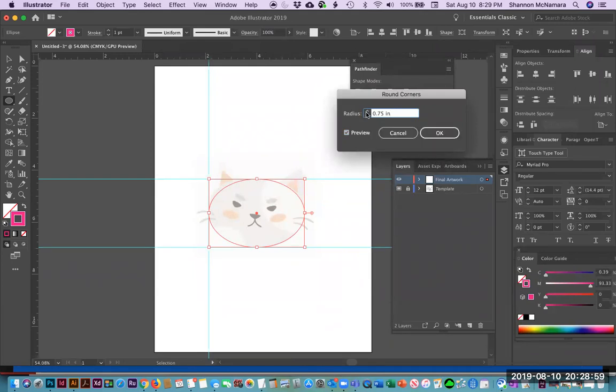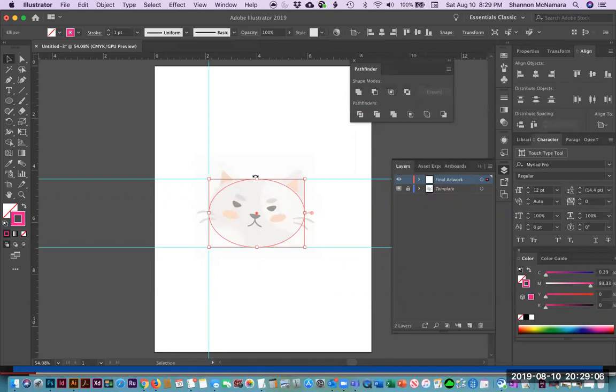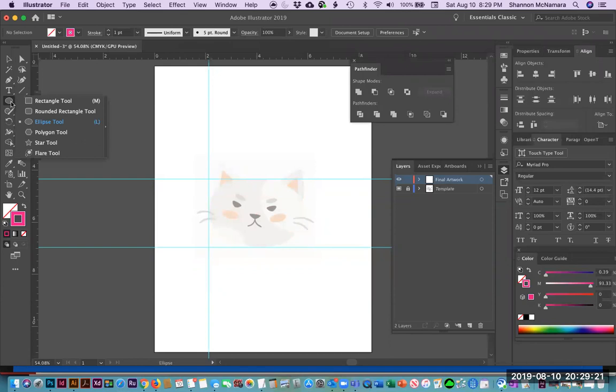So I'm going to try to see if I can round the corners a little bit. Sometimes that does it. Sometimes I might need to use a rounded rectangle for this. We'll see. He's not an exact circle. Let's try the rounded rectangle. He might be a rounded rectangle.